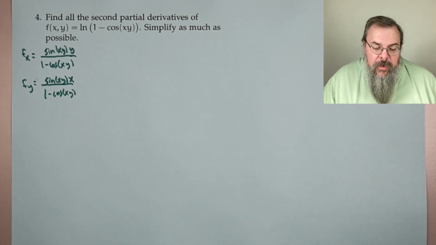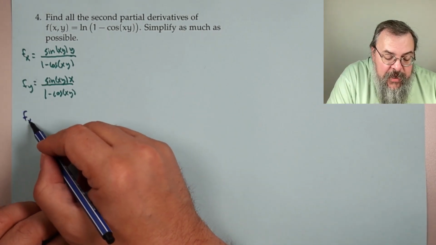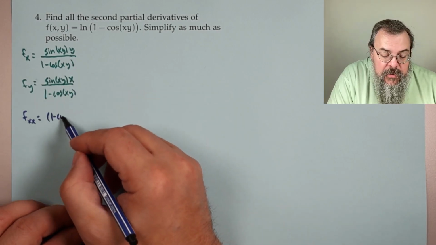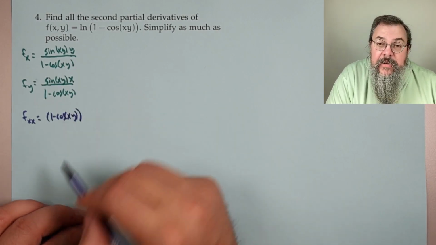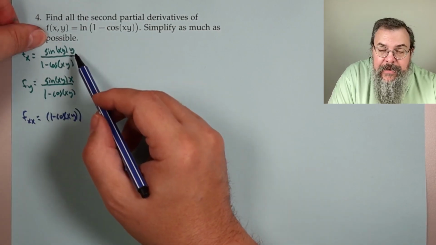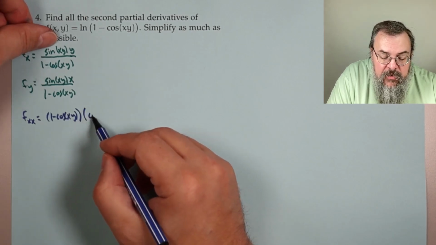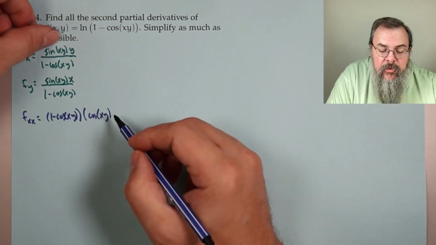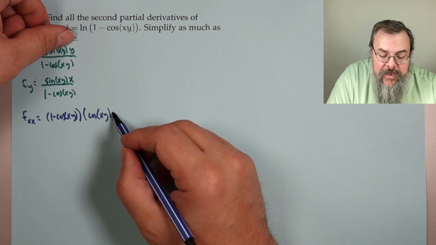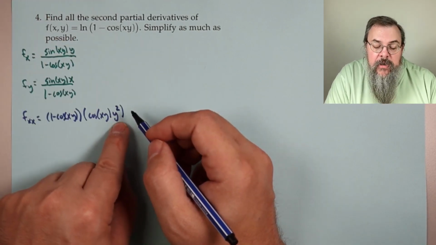All right. Well, let's start. Got to do them all, so we might as well start somewhere. fxx, quotient rule. Low, 1 minus cosine xy, d high. Now, we're taking the derivative with respect to x, so y is a constant, but we don't want to forget it. Derivative of sine is cosine xy. Derivative of xy with respect to x will be not a y. There's already a y there that it can join, so we get y squared. One of them from the one that's already there, the other one from the chain rule.